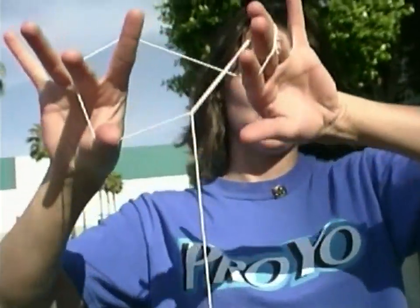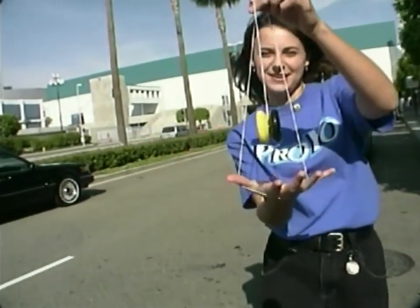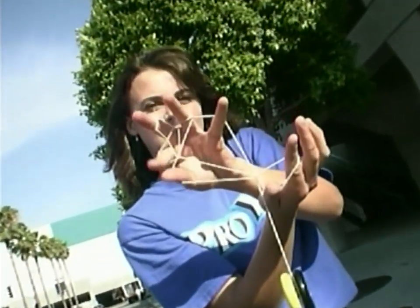The first thing I do is show a couple of the most popular yo-yo tricks. This trick here is called Rock the Baby — it's a very popular trick. Picture tricks are great because you don't even have to throw the yo-yo; you can just practice with your yo-yo just sitting there. They call that a dead yo-yo. So if you can't throw a sleeper, you can still work on the picture tricks.